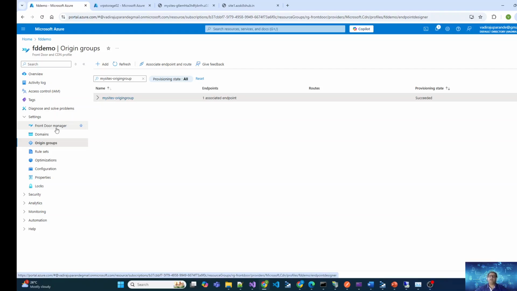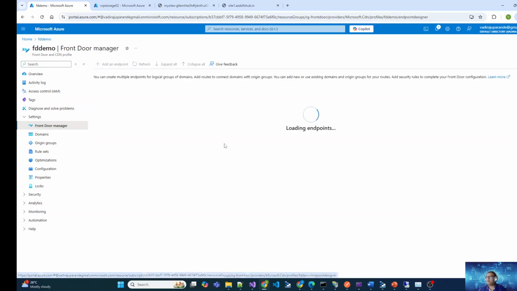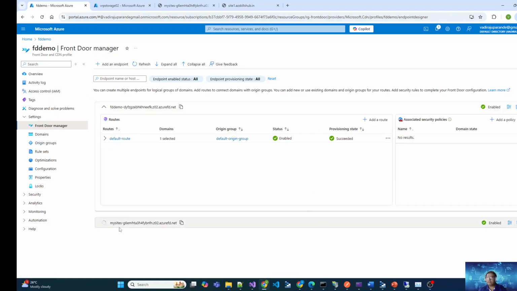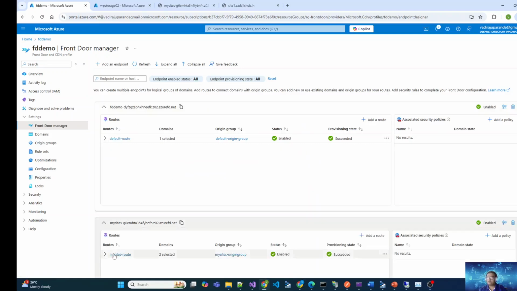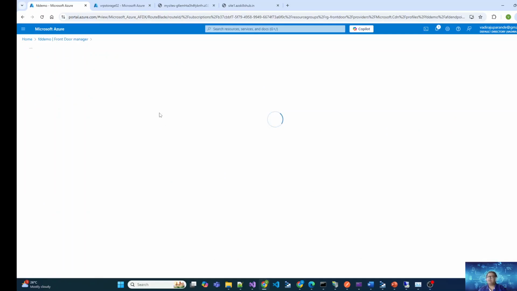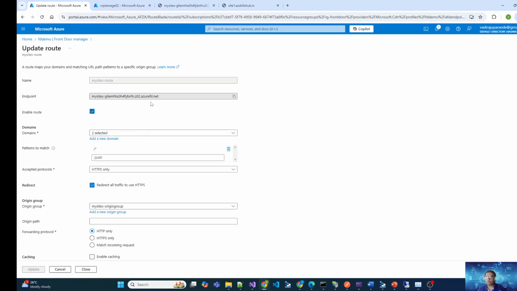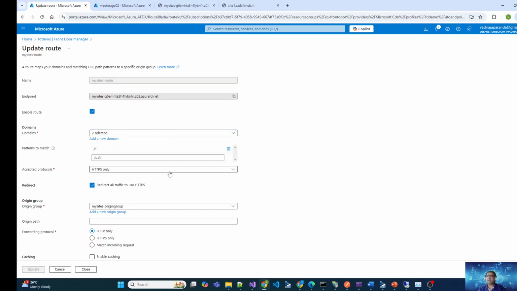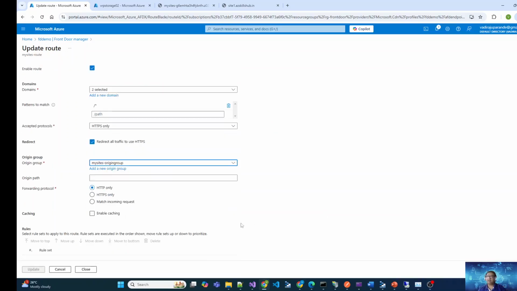In the new endpoint, I added this group and we created a route. In the route, we selected the origin group and the domain.